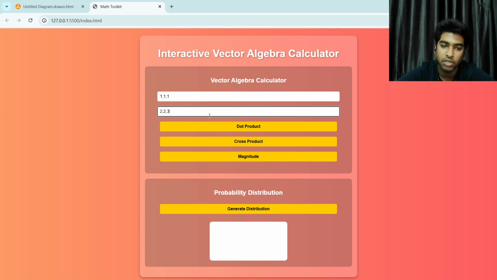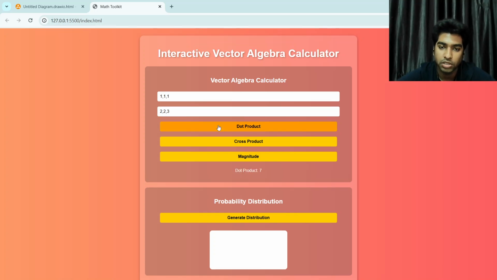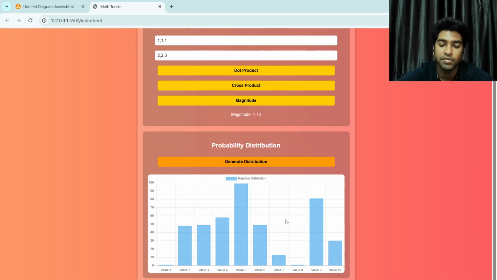You can give any numbers, I'm giving just these numbers. See, if I click on dot product, it calculates the dot product. If I click on cross product, it calculates the cross product. If I click on magnitude, it gives me the magnitude of these two vectors. And I can also generate a distribution graph. See, this is our probability distribution graph. So our task is to host this static website through Amazon S3.